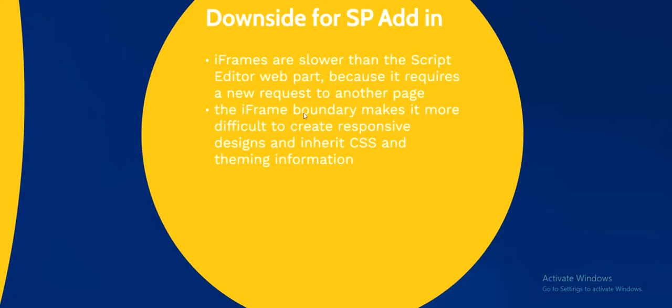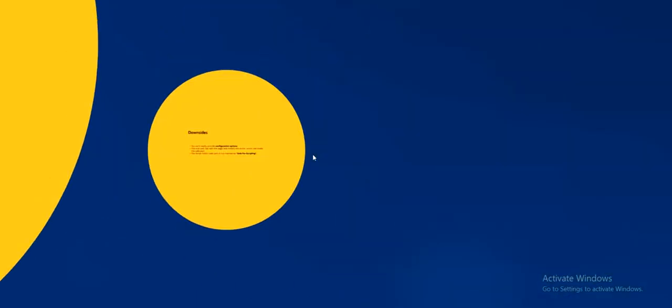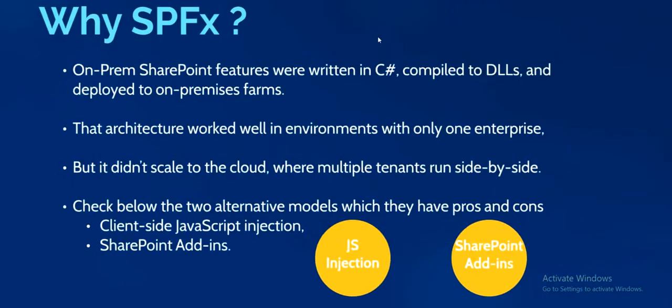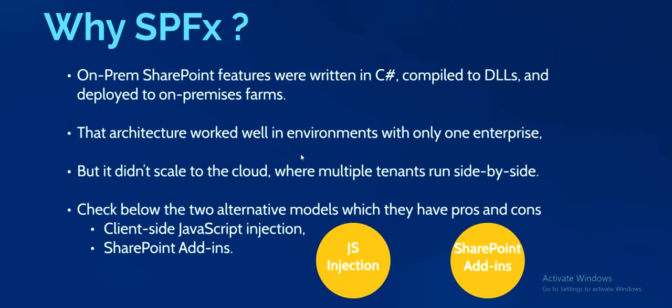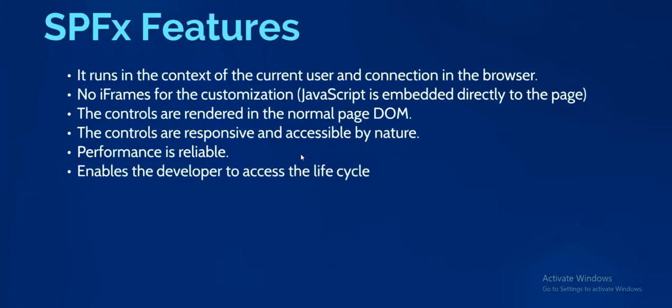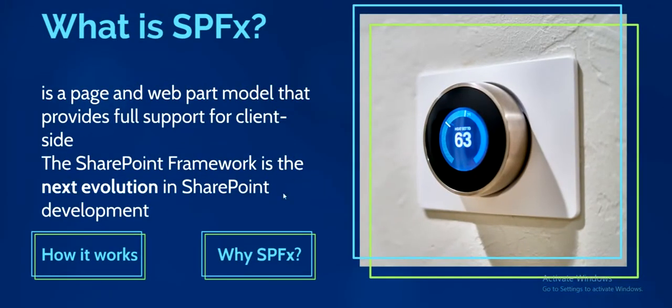Moreover, the iframe boundary makes it more difficult to create a responsive design. Alright, so you also have to take care of that. So if we go back here again, that's how we understand why we should go with SharePoint Framework. Okay, so this is the first part. All right, so I think it's the right time to go install it.